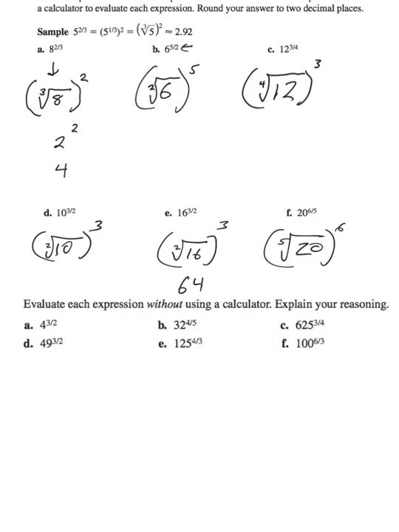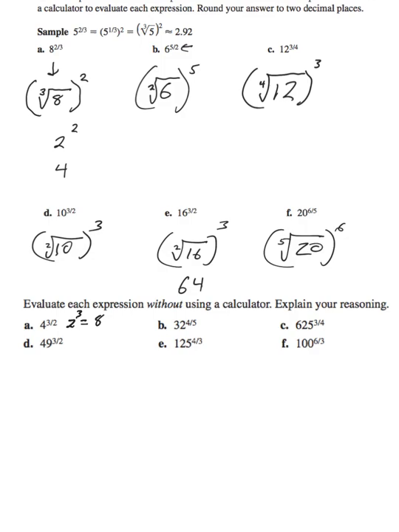Okay, let's look at A. Let's do the root first. What does the 2 on the bottom do? Square root of 4 is 2, to the third power. Can we do that? That's going to be 2 to the third, which equals 8. What about for B? It would be the fifth root of 32, which is actually 2.